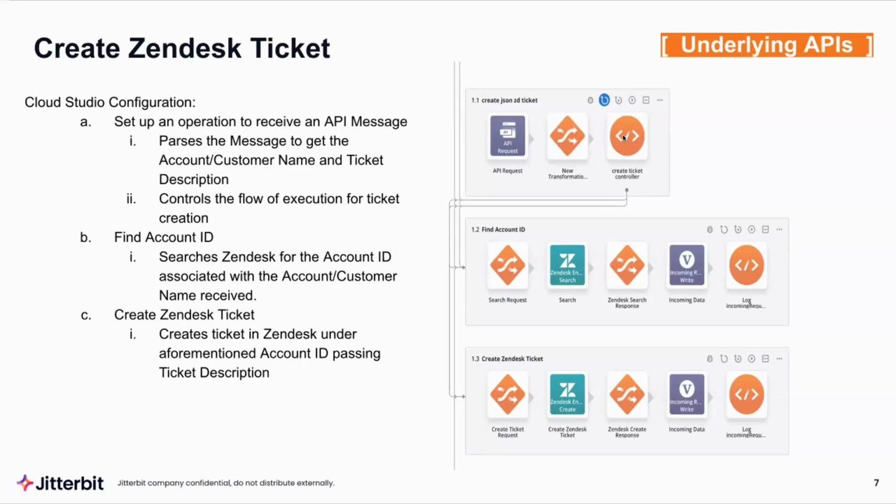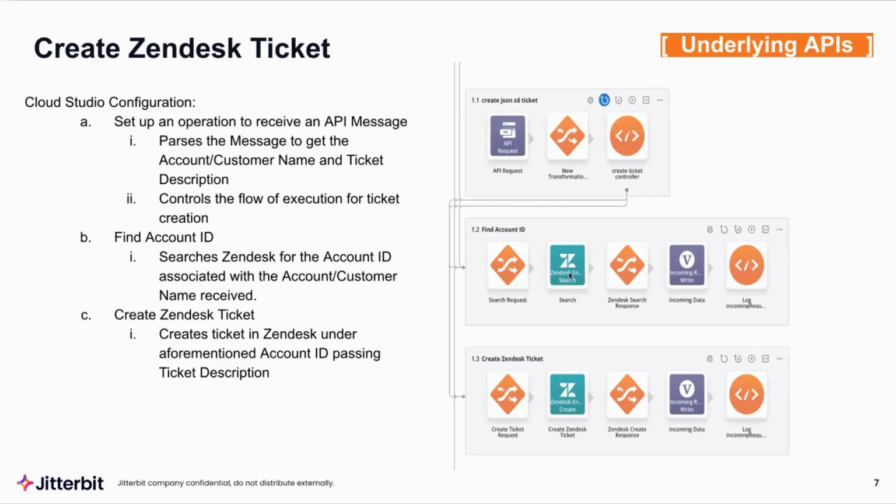All right, so from here, the first thing we're going to be doing is finding the account ID that is specific to this particular account or customer that we just passed, and we are trying to find it in Zendesk. So we get that information from Zendesk. Now, once we have found that account in Zendesk, we know this is the account we're going to be using to attach or to create a case or ticket for.